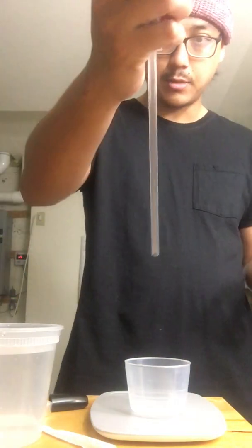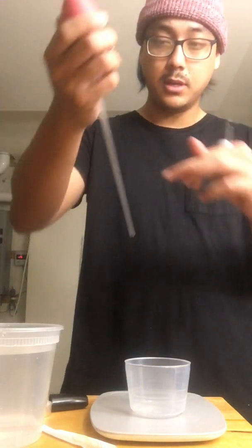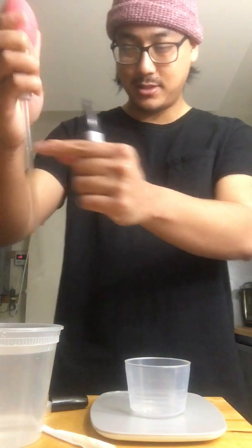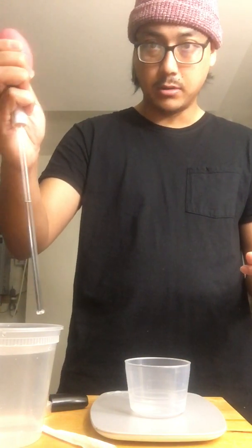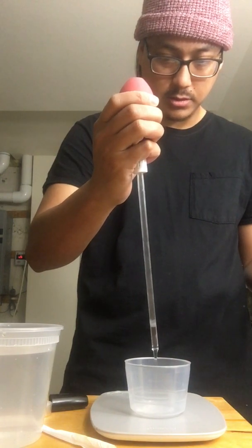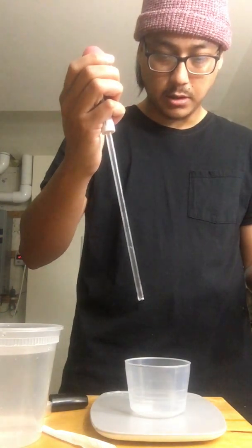We don't know the volume yet, so let's test out an amount. I'm gonna say 10 milliliters or 10 grams — which are one to one — and see where that goes up to. Oh, too strong! When you think you have an amount you want to keep it at that level and mark it off. Because if it is 10 grams, that's pretty nice. Okay, that's about 4 grams, which is actually pretty good.